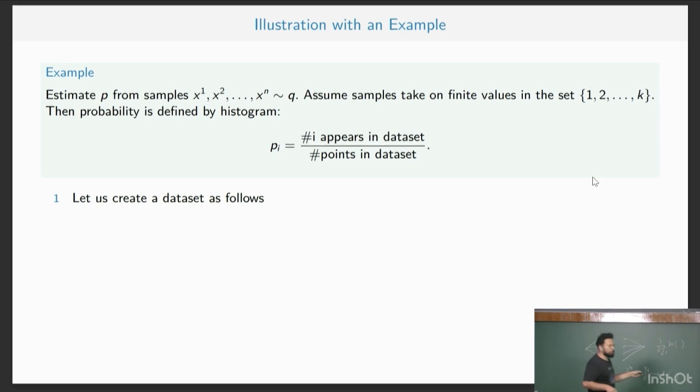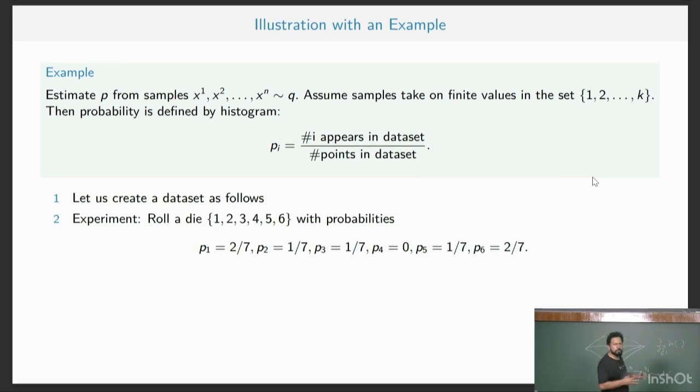So what will the probability be? The probability of the ith die face appearing, we know it's very simple: it's the number of times i appears divided by the total number of possibilities. So this is simple to calculate from the data. Let us assume that I threw the die 7 times, and out of that I observed 1 two times. Hence the probability of occurrence of 1 is 2 over 7. I observed 2 on the die once, so the probability is 1 over 7. 3 is 1 over 7. 4 I never saw. 5 is 1 over 7, and 6 was 2 over 7. So this gives me the probability values.